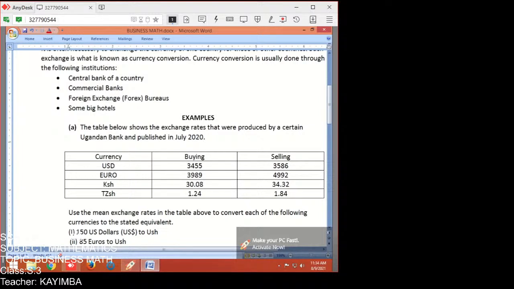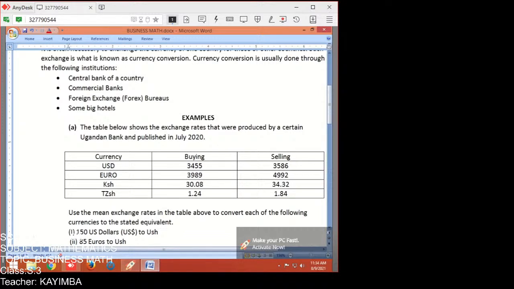So the currency is distributed there below, and we are going to do some conversions here and there. So buying, what do they mean by buying? If they tell you that a currency is bought at this rate, it means that if you take $1 to that bank, they will give you that amount. That was in July 2020 on a certain date, and that bank, I didn't capture it for security purposes.